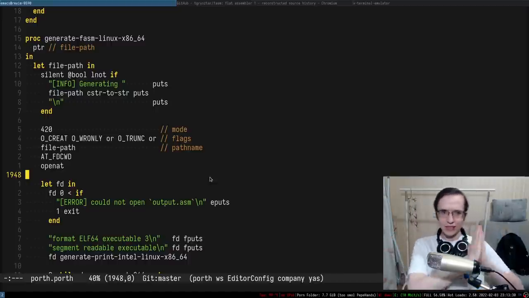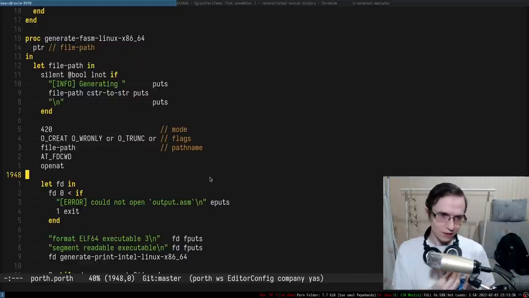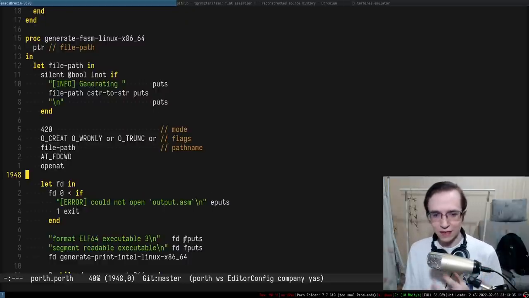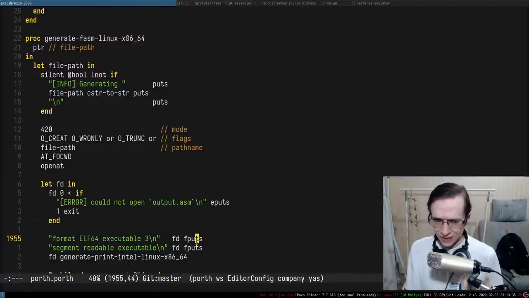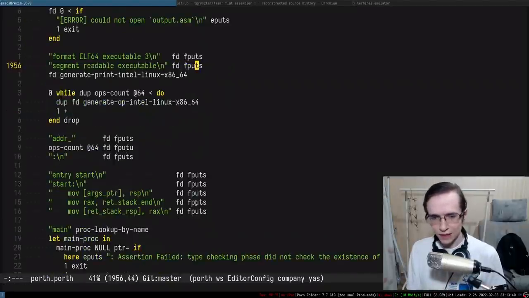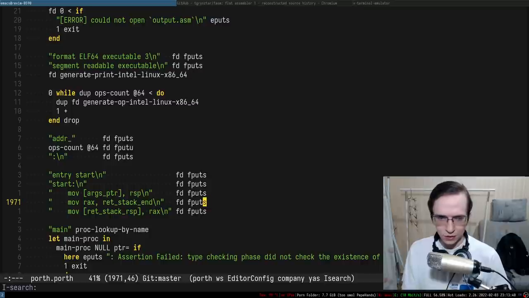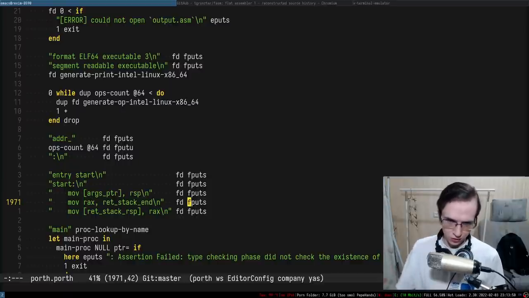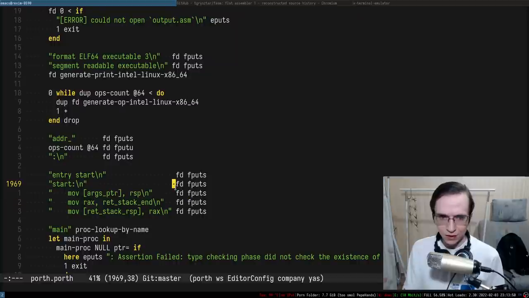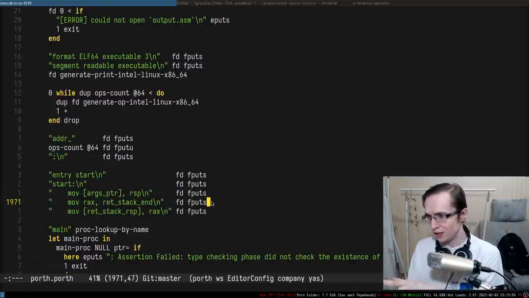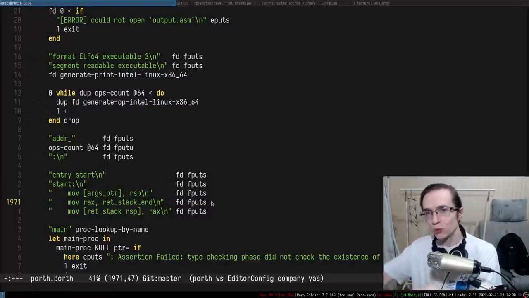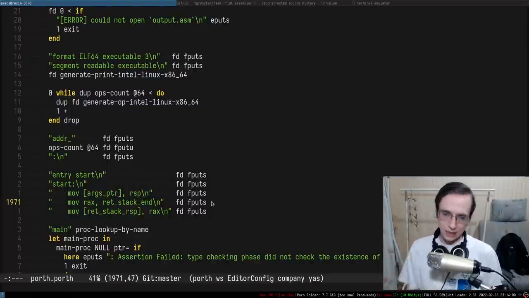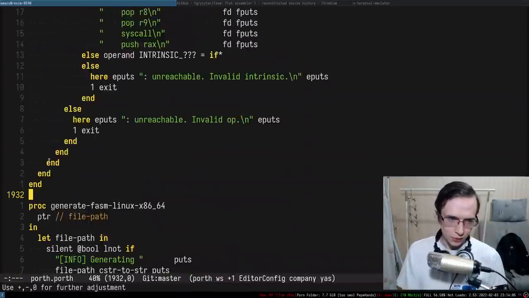So maybe we're going to have some sort of a structure, which is basically an abstraction layer for things like fputs, and also fputu for printing numbers. fputs takes the Linux file descriptor and writes everything directly, so it just performs the syscall. We need to create something that takes, instead of a file descriptor, a structure that has a pointer to the buffer into which we're going to be writing things. So let's actually come up with such a structure.